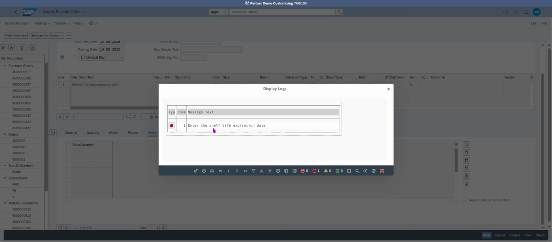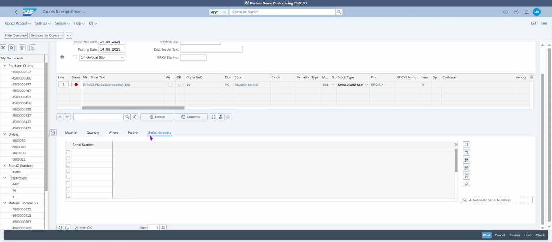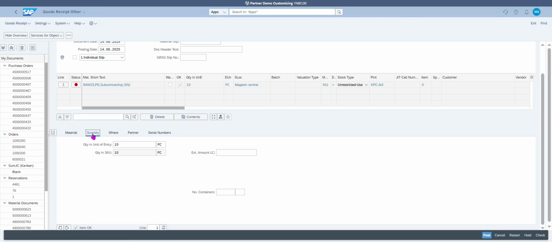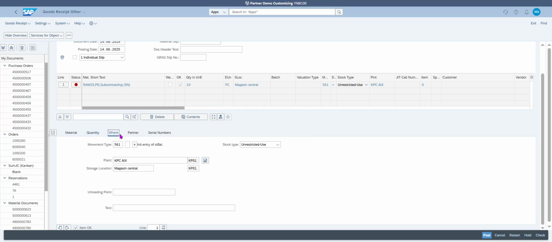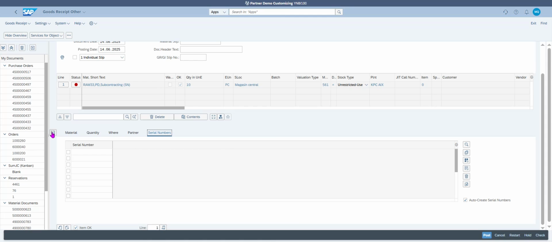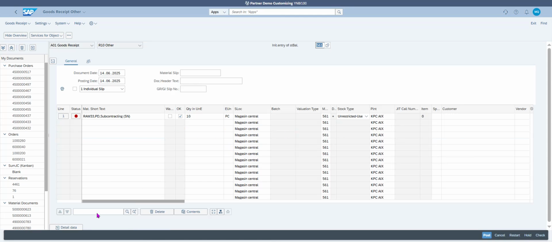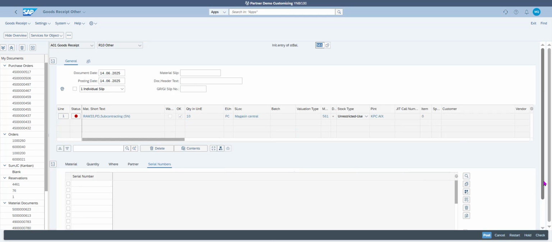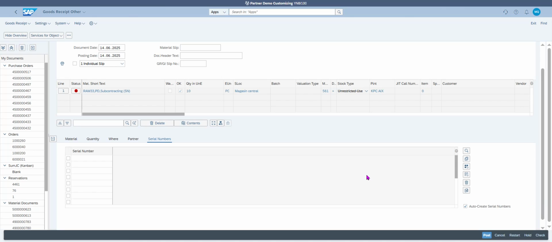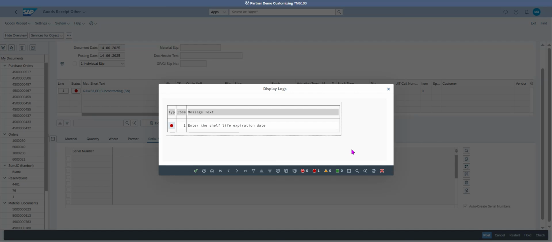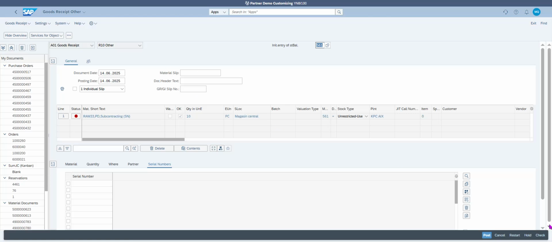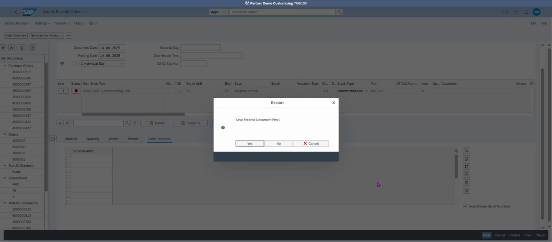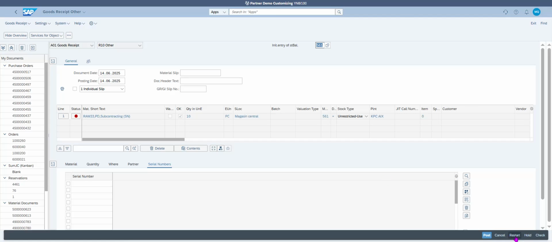Okay, if you enter the shelf life expiration date, okay. But I think again there's another issue. The system has the shelf life, but I did not deactivate the batch number, so the system asks me: if you have this line, enter the expiration date, that means something is still wrong in the material. But definitely, we always have to enter it. So I click on cancel. I can do it later.